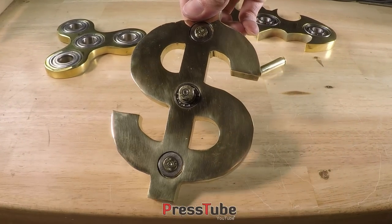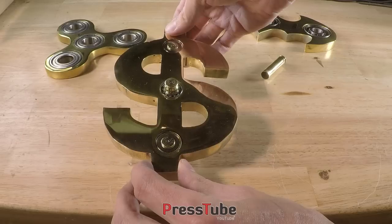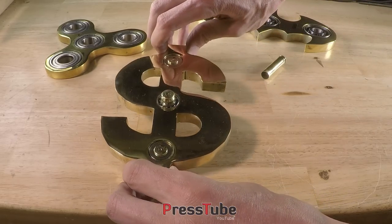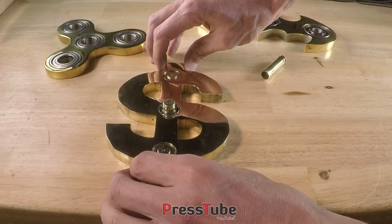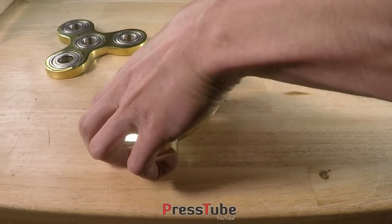A lot of people say these spinners are way too big to spin in one hand, but they're not meant to be spinned in one hand. They're more like a collector's item. If you win it, you can put it on your shelf or somewhere else in your house, but it's not meant to be spinned in one hand. Of course not. You can also spin it, of course.